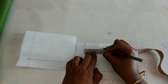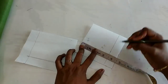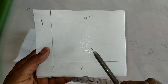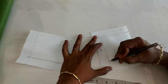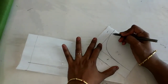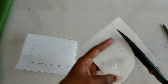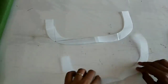I have to put a canvas here in front and back. This is the one we have to mark here. We have to put 3 on the head, 4 on the head and 3 on the head. Now I have to mark the shoulders as well. Now I have to mark the back side as well. Now I have to cut it. Now I have to mark the front and back side as well.